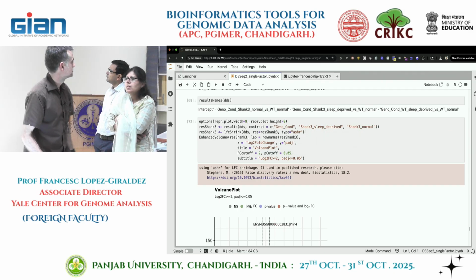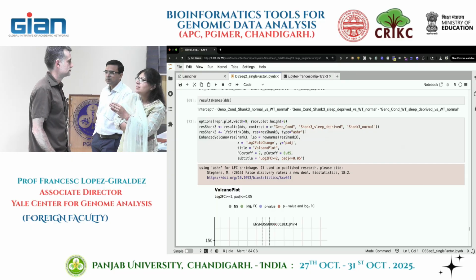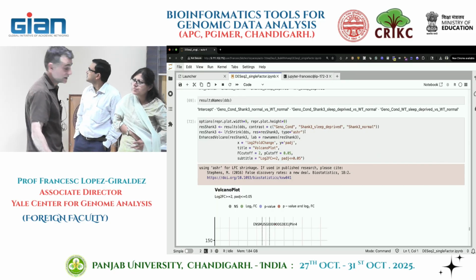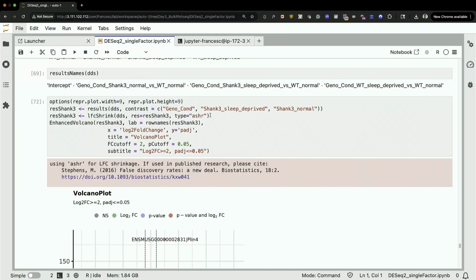Usually we suppose the disease condition is divided by the normal. Normal, yes. So this is the idea. So this is normal. One will be up for this, it will be down for that. One will be down for that, one will be up for this. So if you want the opposite, you change them.